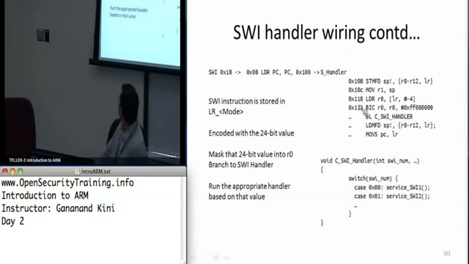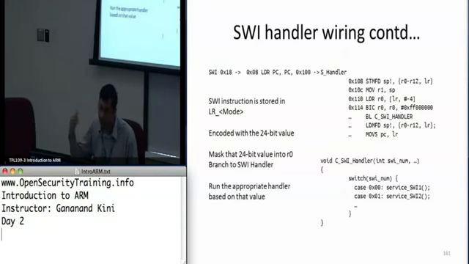Since this is a synchronous interrupt, you can load the value of the link register minus 4, which is the instruction prior to where the SWI occurred. The instruction after the SWI is essentially what the link register holds, and when you subtract 4, you point to the SWI instruction itself. If you have the SWI followed by a number, it encodes that into the instruction. It uses 8 bits for the SWI and 24 bits for the number you specify, and you can use that number to differentiate between different SWIs.